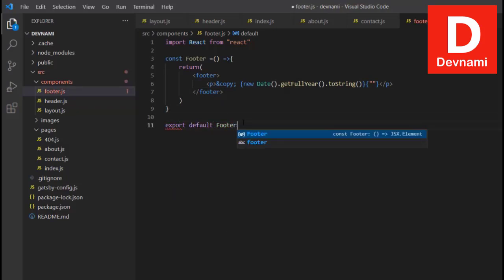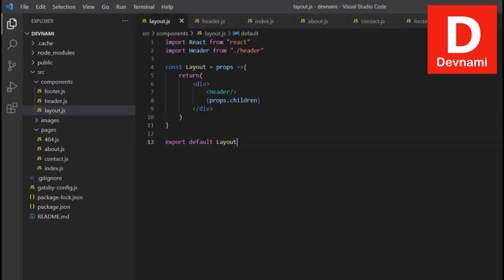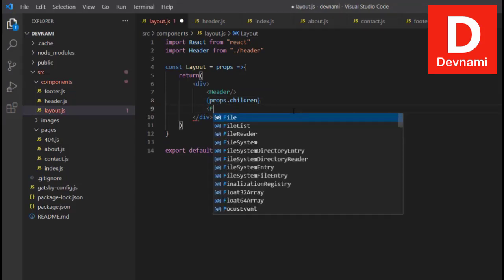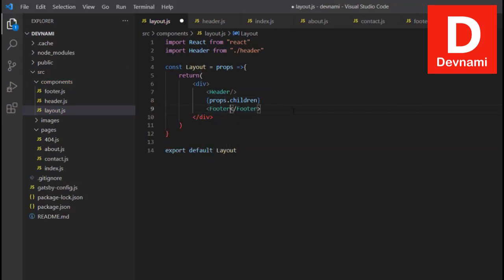Okay, then we'll have to export default footer. Now we'll have to call this within layout. So let's say after props.children we go for footer. Actually, we just have to close this tag, right?